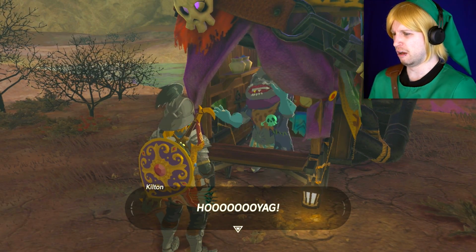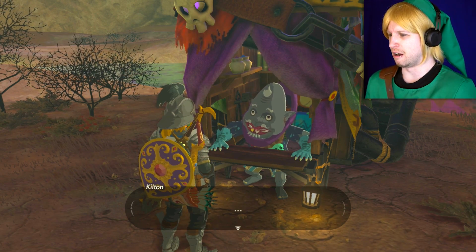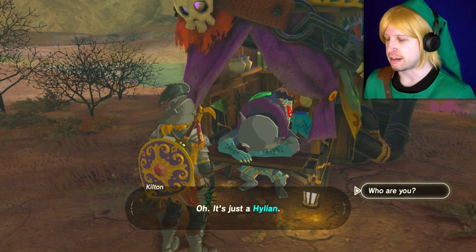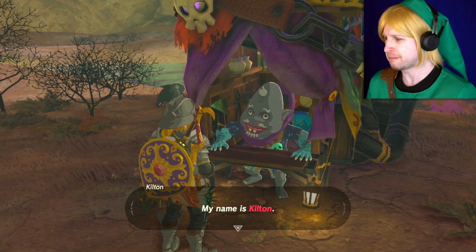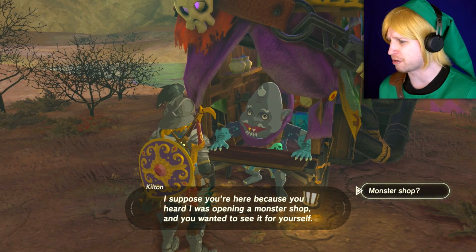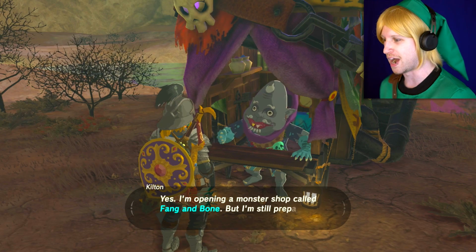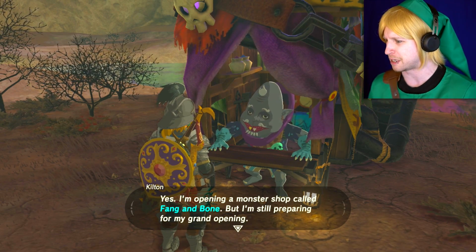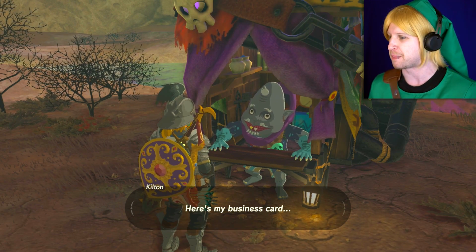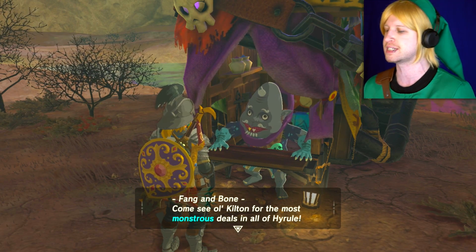Hello. Oh! You think you're scared? I scared you? Look at you. Oh! Oh, it's just a Hylian. Who are you? Me? My name's Kilton. I'm disgusting. I suppose you're here because you heard I was opening a monster shop and you wanted to see it for yourself. Monster shop? What? Yes, I'm opening a monster shop called Fang and Bone, but I'm still preparing for my grand opening. Here's my business card. Fang and Bone, come see old Kilton for the most monstrous deals in all Hyrule.